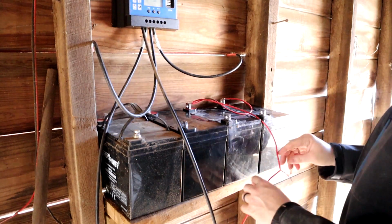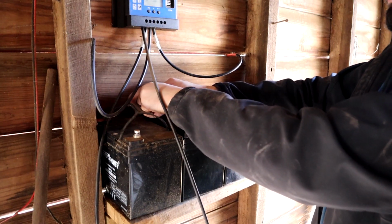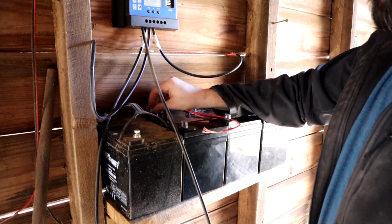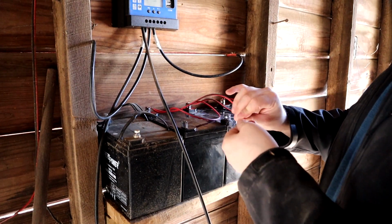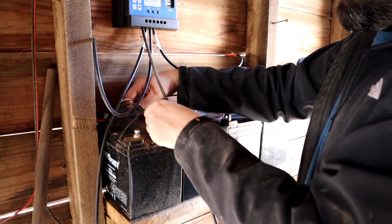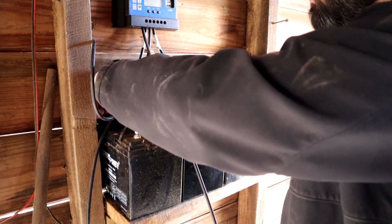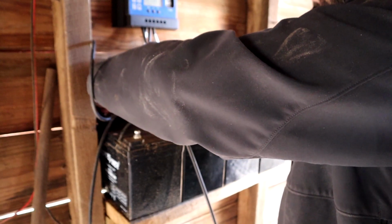Now if you were to put this into series, which would be a little bit different, you would go negative to positive, and then you would use the other negative and positive terminals, and you would plug that up to your charge controller. And what that would do is it would turn 2 batteries into 24 volts if they're both 12 volts. If you had 4 batteries, like I do, then it would be 48 volts. Now, all the stuff I have here runs off 12 volts, so it's not something I'd want to do.